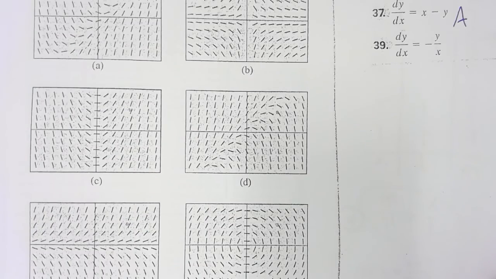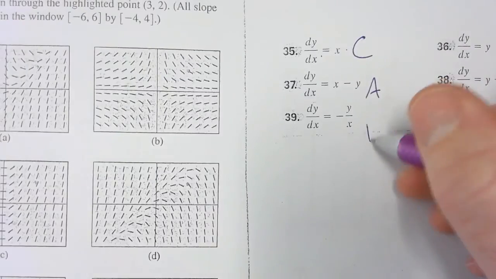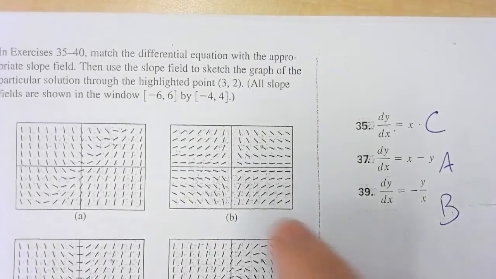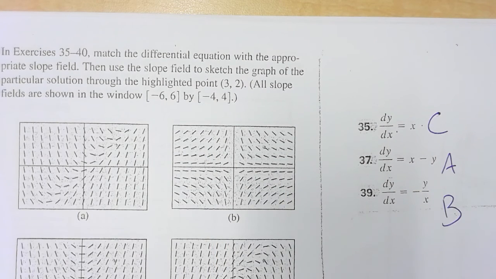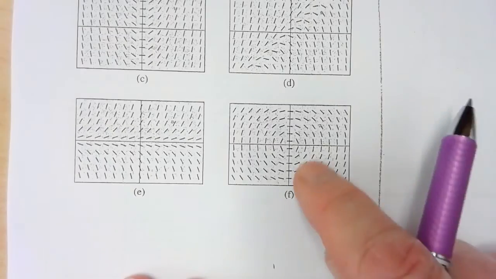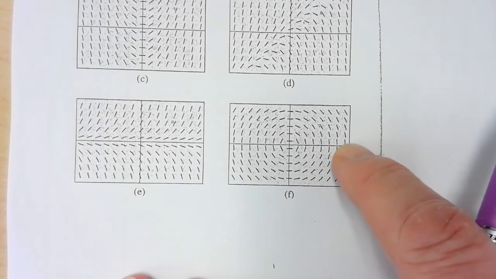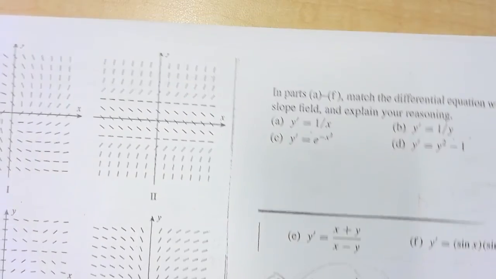And then the same thing with these two here. 39 is B. So if you divide by 0, then it doesn't exist there. And then the same thing's true on this one here. If Y is 0, it's going to be infinitely steep right along there. So that's going to be F. All right, so those are the answers for that side. Okay, now flip to the other side. I gave you a little table here so you could kind of see that.